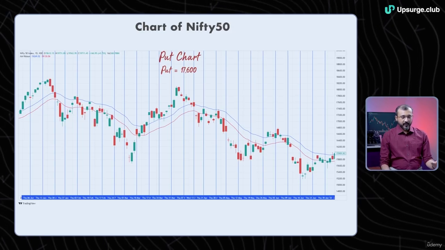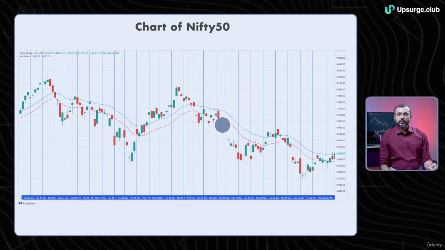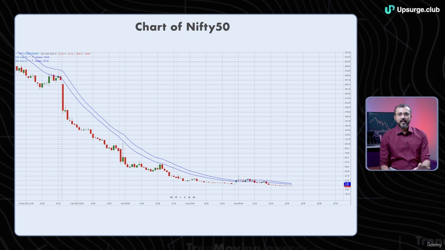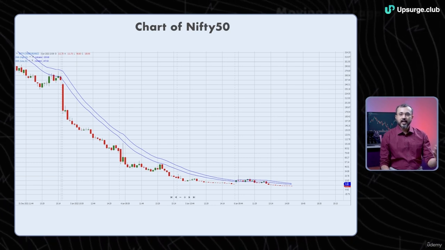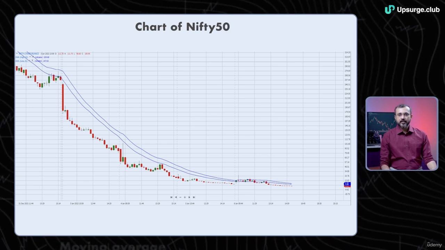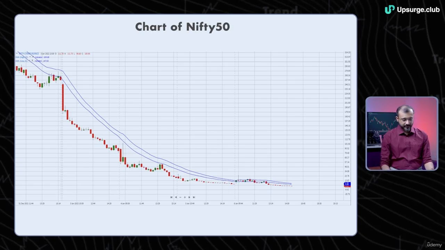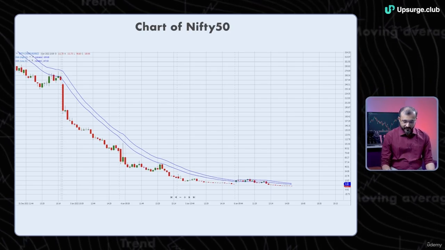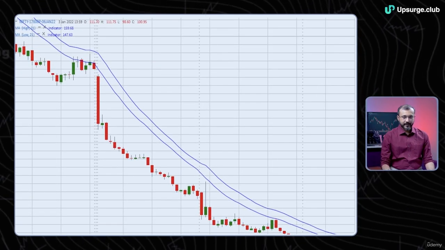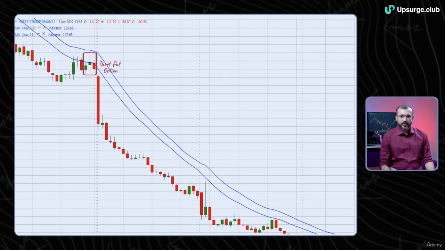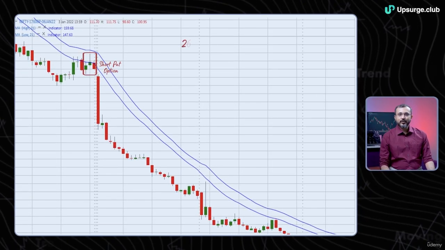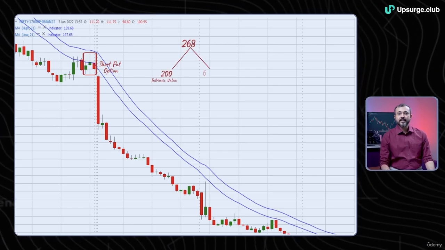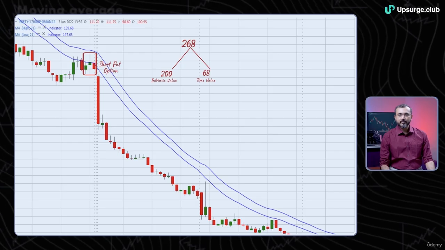With that, we'll shift the put chart to the 15 minutes time frame. When we shift to the 15-minute time frame, whenever a market structure high gets formed on the chart, we go short below the moving average. The market structure high got formed somewhere around 268. Below 268, we are going to short this put option as we are trading 200 points in the money. So 200 points is the intrinsic value, whereas 68 points is the time value.